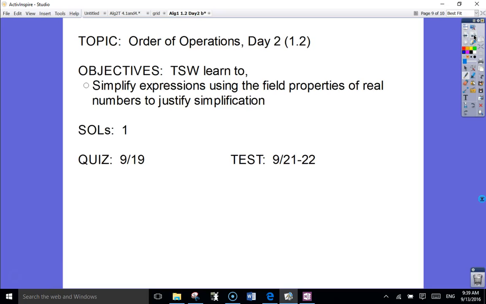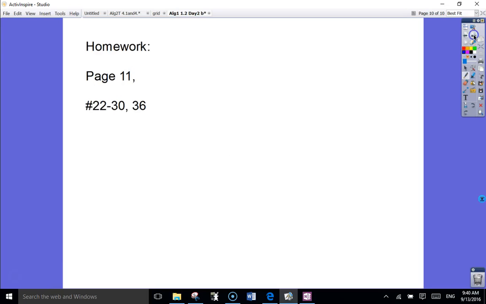So we simplified expressions. That's what the SOL says to do anyways. At this point, I think we'll have a quiz on the 19th. That'd be for sure. I think we might end up having some kind of pop quiz in here just to keep you on your toes. What does it say, Tuesday? Maybe sometime in the next 3 days. And the homework is that. So it's got 20 something minutes. You could work on that and be done.